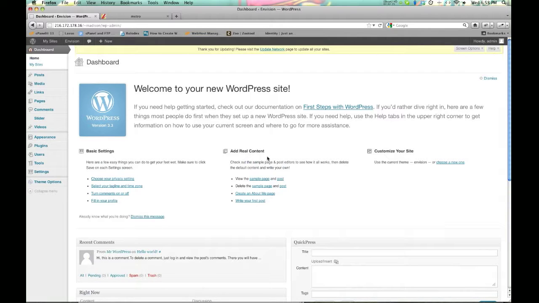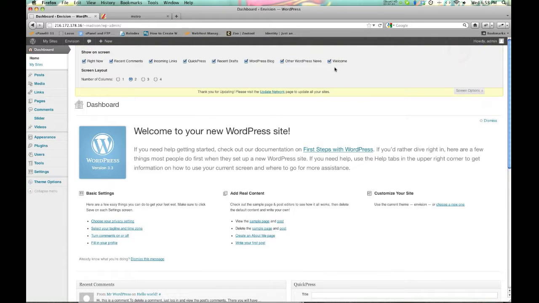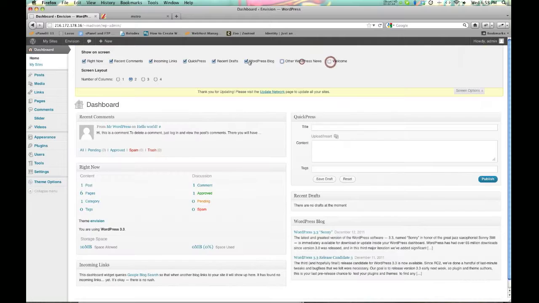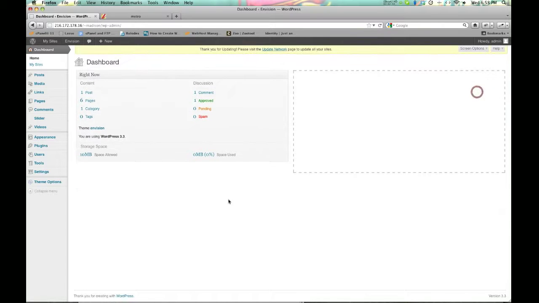So I like to reduce this, and to do that, we come to Screen Options, which you'll see right here in the top right. Click that, and simply uncheck what you don't want. I am simple. Simple is key for me. I uncheck everything. All I have is this one box. See you later. Now, that's per computer, so if you're at work, once you do it, that's that. But if you go on another computer, you're going to have to do it again, and so forth and so forth.